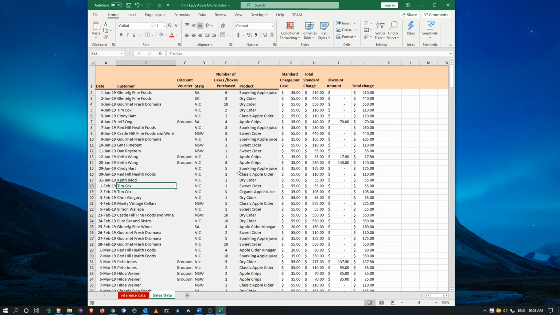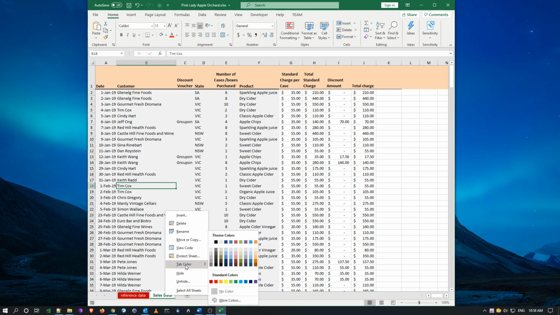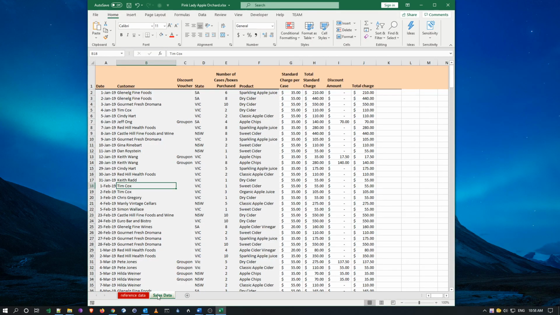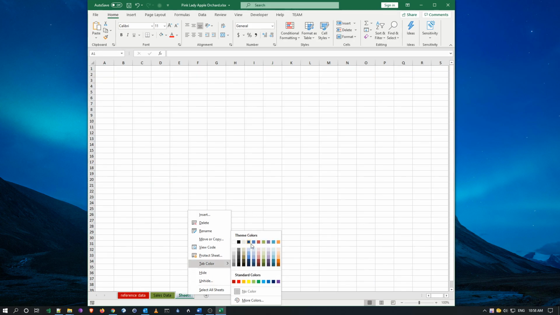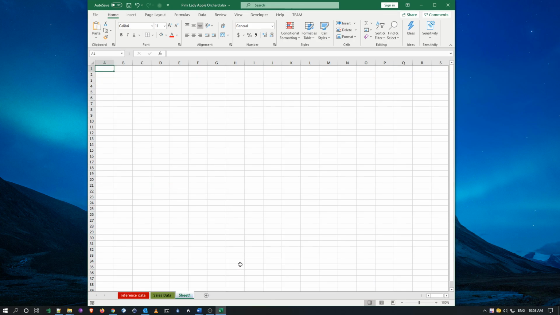My data sheet here was all my reference data. I know it's a working sheet, so I usually change those to a green sort of colour, and any consequent new analysis sheets which come up, I usually change to a bluish sort of colour, right? Let's have a look. Yeah, right.